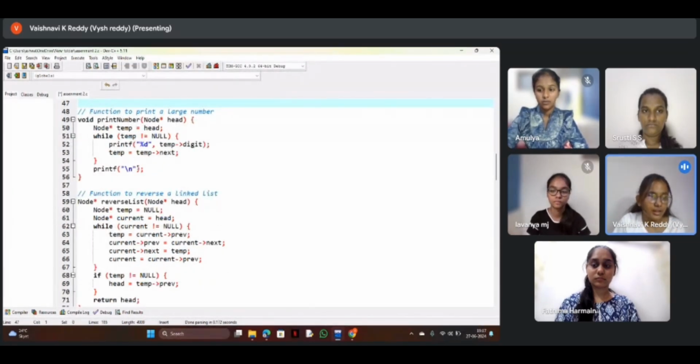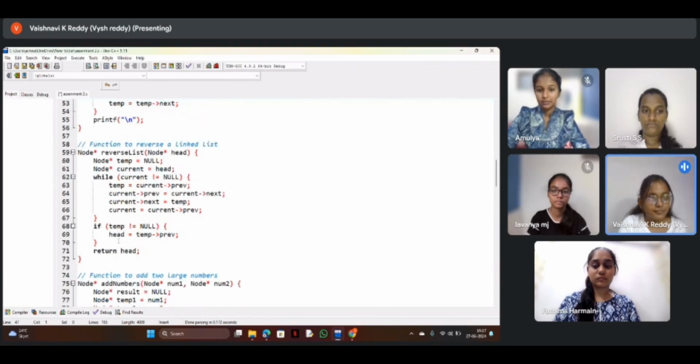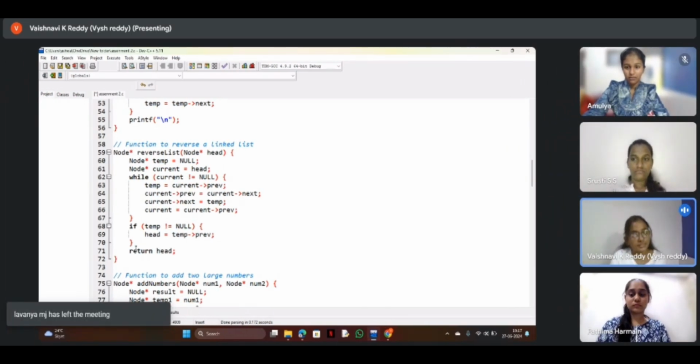In the 59th line, it declares the function to reverse a linked list, and from line 60 to line 72, it reverses the previous and next pointers of each node. If temp is not null, it sets head to the new head of the list.